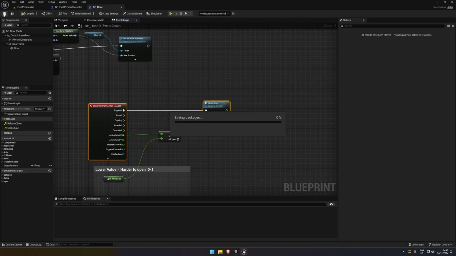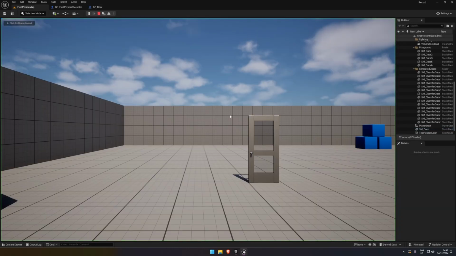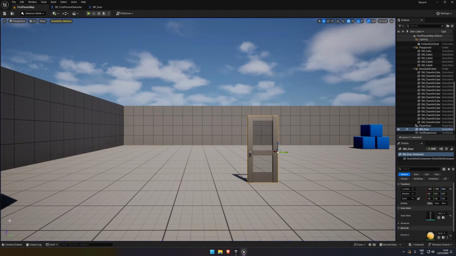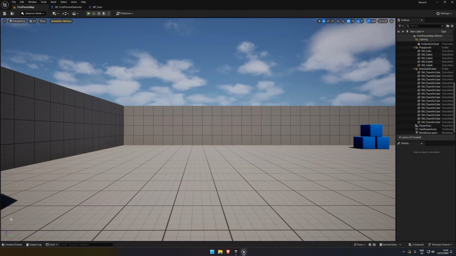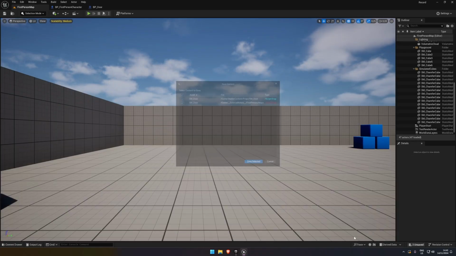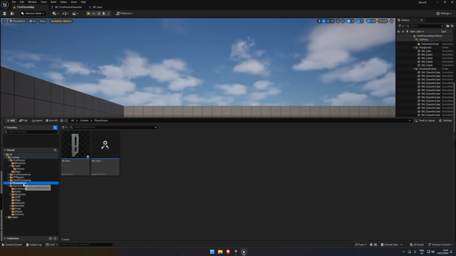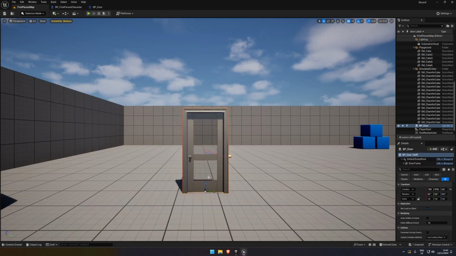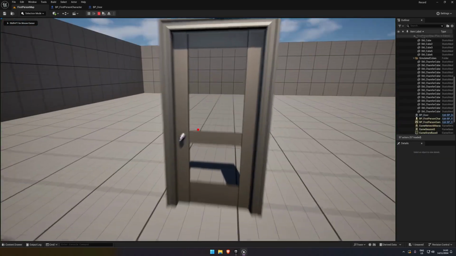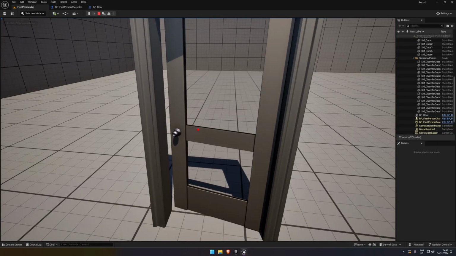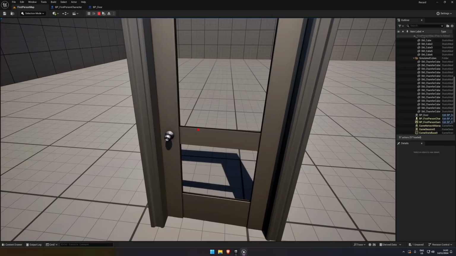So let's try this now. So if we play, I go to my door. I've not put my door in the world. This is a fake door. Remember, always actually put your actors you're using in the world. I'm just going to save, and we are going to grab the door. There we go. And now if I press play, so if I left click and move my mouse, I open the door. So there's a bit of a fight with it going on.